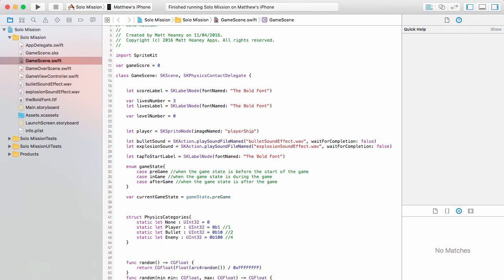Okay, so now our game will not start straight away, our player is off the screen and we have our label telling us to tap to begin. So hit run and let's check that out. So now when we move into our game scene, the game does not begin and it will tell us to tap to begin. The player ship is not yet on the screen because when the game begins, we want it to fly onto the screen.